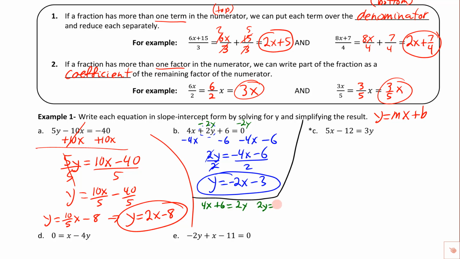So this would be 2y on this side, and then I'd have 4x. Ooh, that's going to be a minus 2. Forgot about that. 4x plus 6. And then we're going to divide both sides by the negative 2. And again, it's just the negative 2. We like the y. So we're going to have y equals 4 divided by negative 2 is negative 2. And there's the x on there because we were dividing the two of those. And then we've got the 6 over negative 2, so that's going to be negative 3.